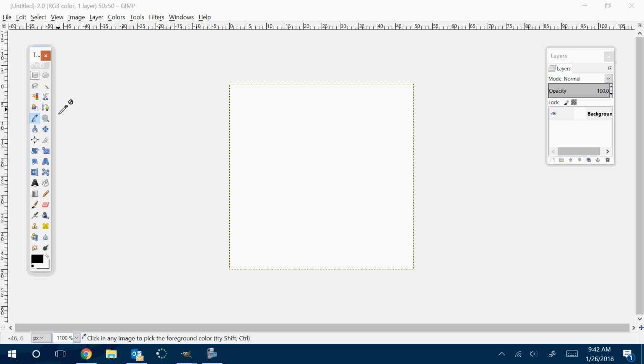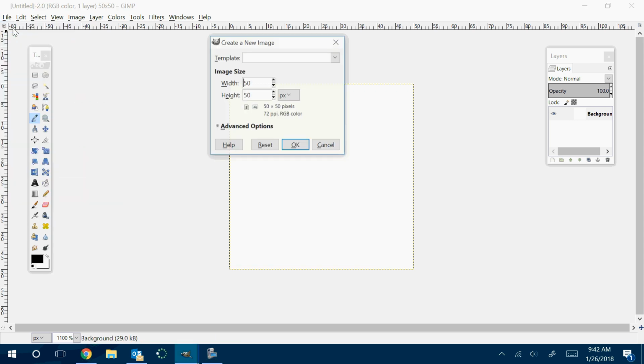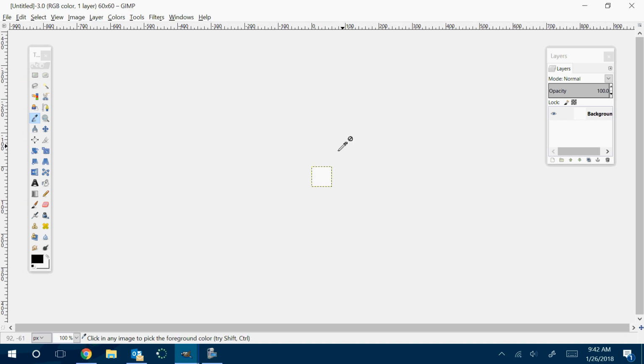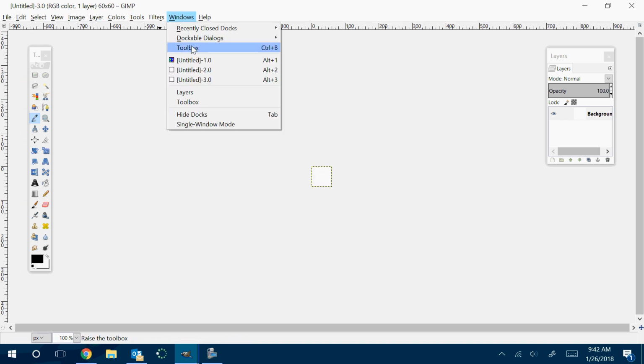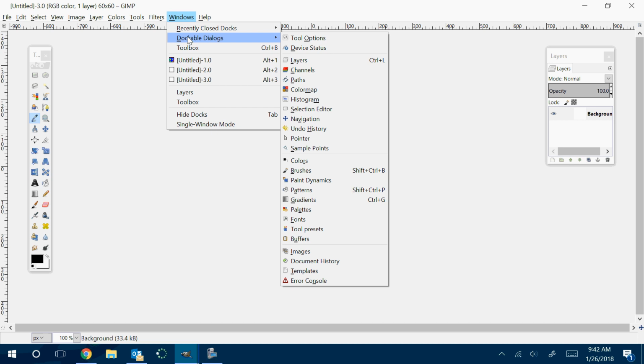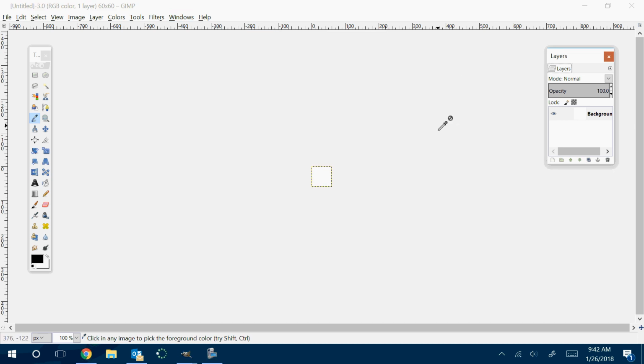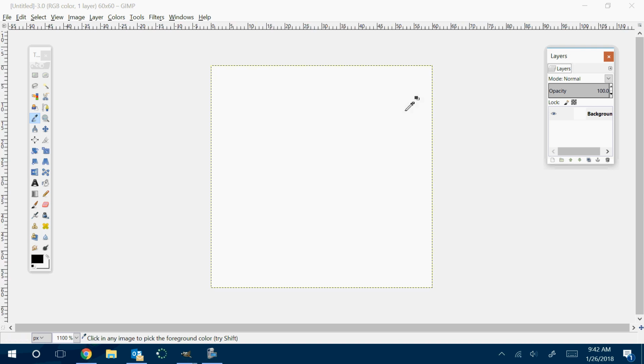So let's say I want to make this really cool. Okay, I'm going to go 60 by 60 because the ones at the top are 60 by 60. Are you with me? So I'm going to start another one. Here it is, okay? So here's my toolboxes. You go to Toolbox, New Toolbox. You go to Dockable Dialogues, Layers, and you got to have these two tools up. If you take your left hand and put it on the Control button, CTRL, and you take your right hand on your mouse roller, you guys can blow this up and make it a decent size where you can work on it. Are you with me on that?